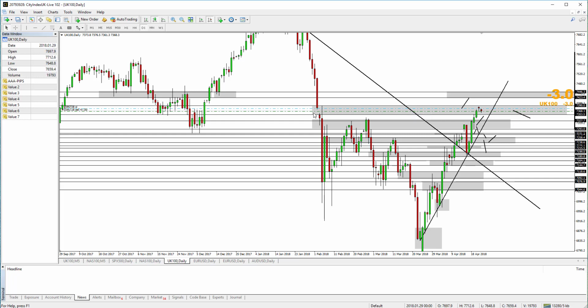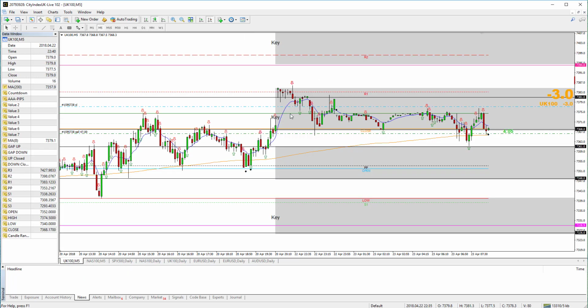So really I was looking for any sort of short position, as long as we didn't start breaking up and breaking out at the top of this zone at 390, and I would have been happy to sell. It was lining up with one of the key levels from the Sunday analysis, and then especially because we rejected as we tried to gap up and break away from this zone over the weekend. We then had rejection. We've pressed back up again, we've seen rejection. It's given me all of the signs, and I was happy to get into this trade.